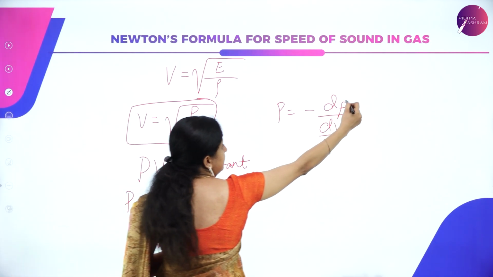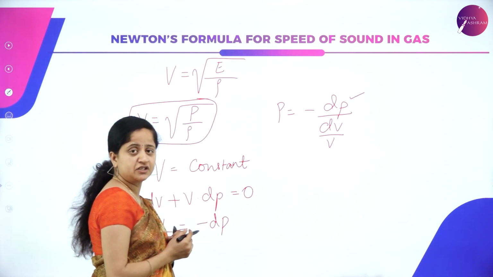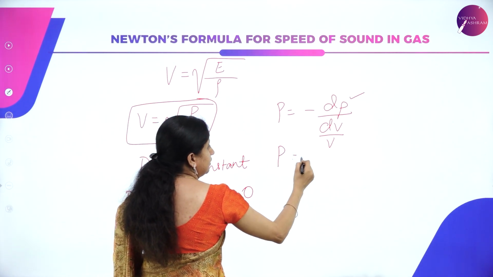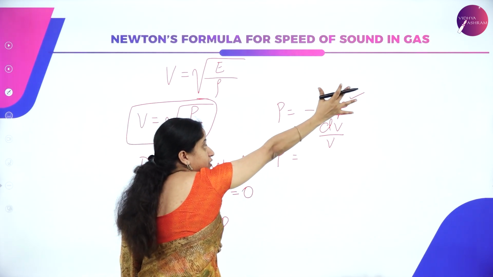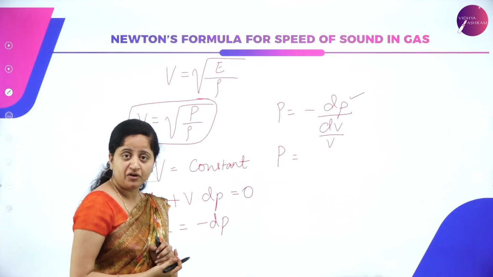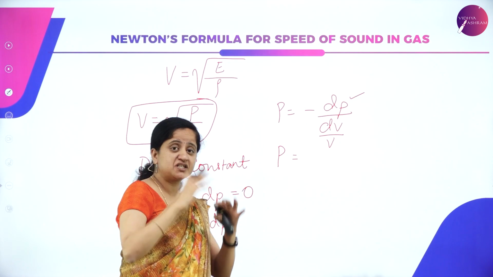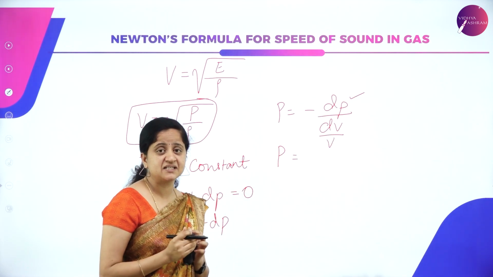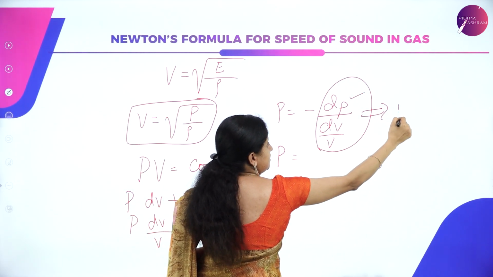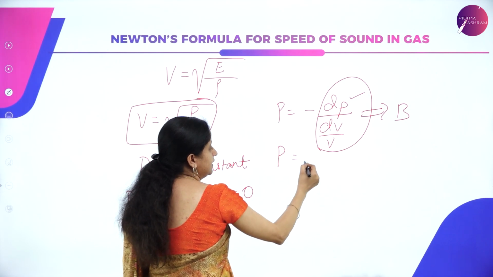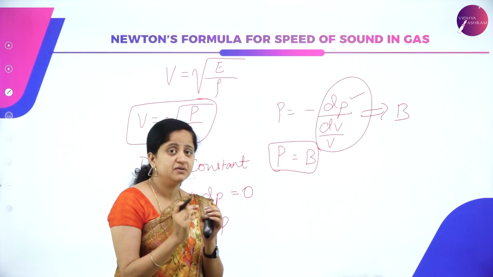Now we can say that this is nothing but the change in pressure, and here we can observe the change in volume to the original volume. Pressure is force per unit area, which is nothing but stress. The ratio of stress to strain is the modulus of elasticity. As the pressure applied to a system increases, the change in volume decreases, which is the bulk modulus. So this expression is the expression for bulk modulus, B is equal to minus dP divided by dV by V. The negative sign says that as the pressure increases, the volume decreases.